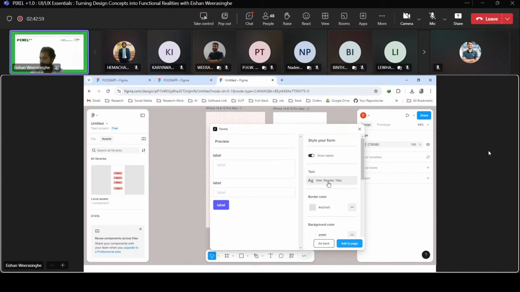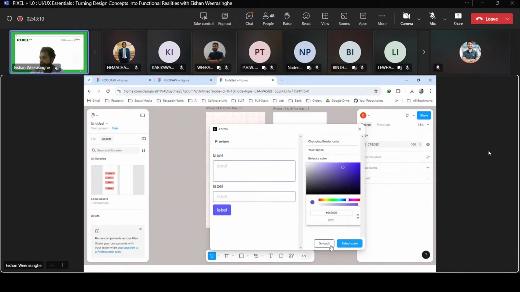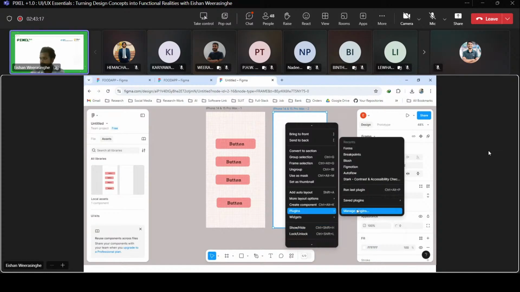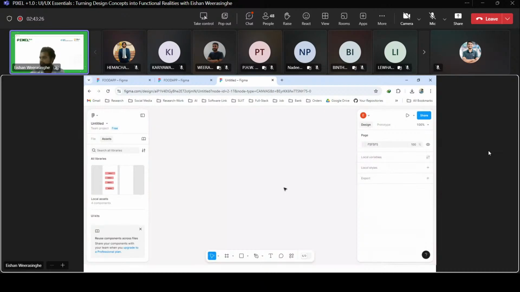If you want to change the font and font sizes, and the colors, border colors, and all other things, after that, you can add those things to your design. Style it. After that, you can click this Add page, and it will add to the design.